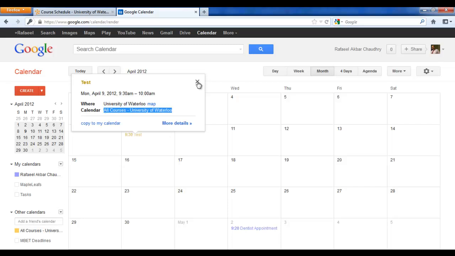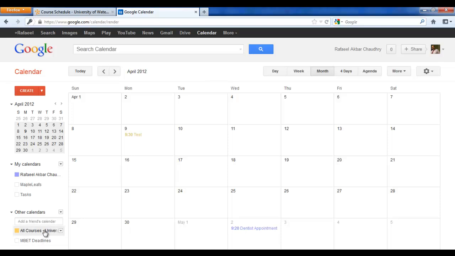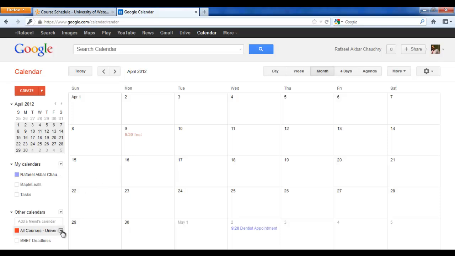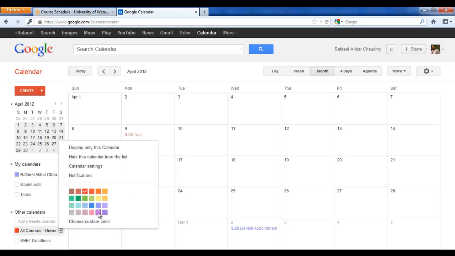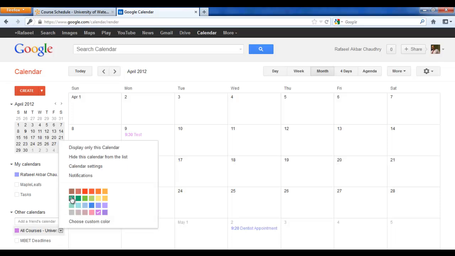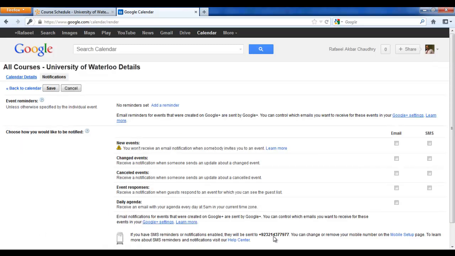And for your ease, you can see the colors are matching, this appointment and this appointment. So you can always change the colors. If you do this red, this would appear red. If you do this purple, this would appear purple. And then you can always set notifications accordingly. Like, just go to the notifications. If you want SMS, you want email, you want recurring reminders, you can always do that from the Google Calendar.